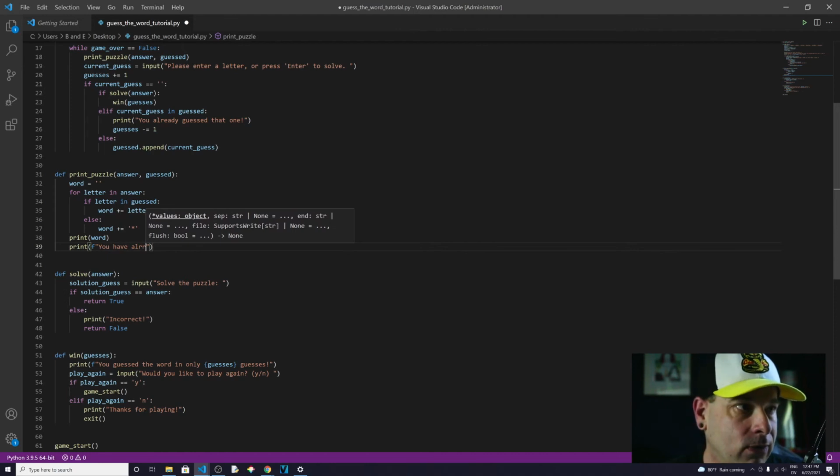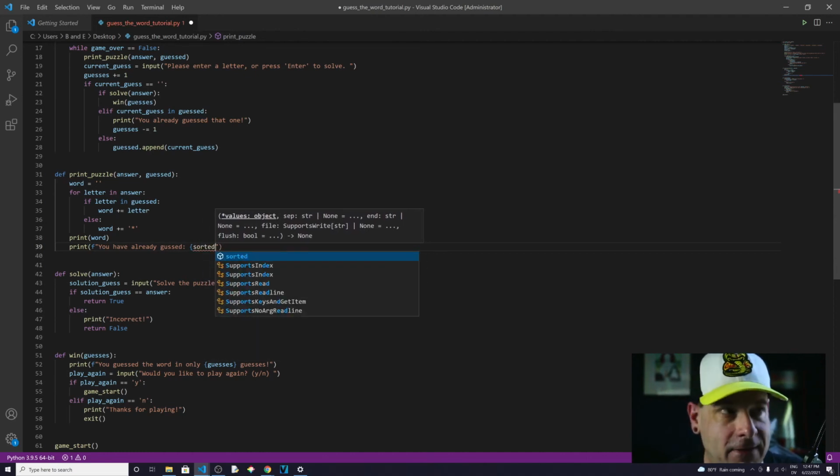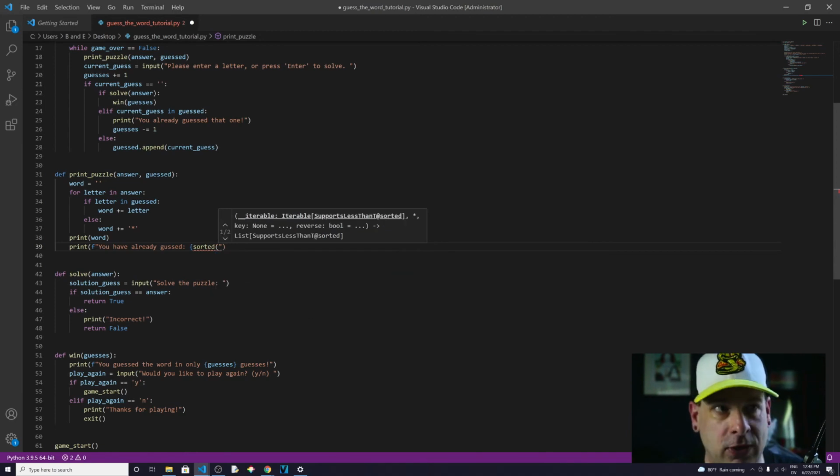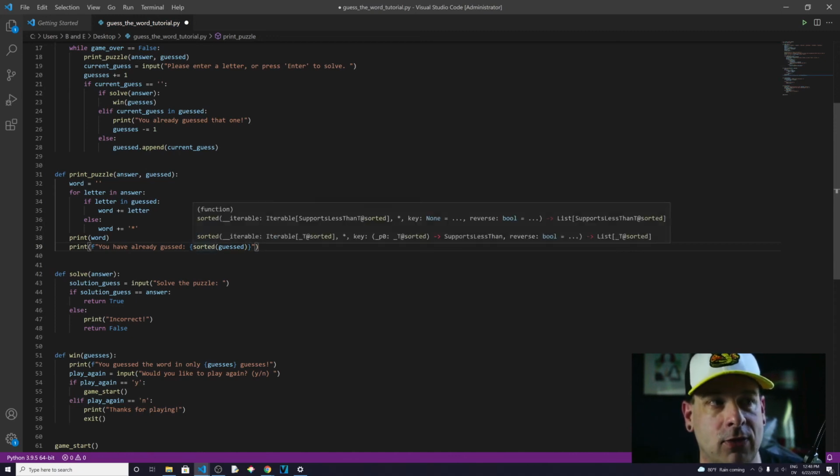You have already guessed. And here we're going to use a built-in function called sorted. So inside of that variable call, inside of the curly brackets, we're going to say sorted. And then as an argument, we're going to pass our list of guessed letters. And then we're going to end that curly bracket. So what this is going to do, that sorted function is going to sort everything in there by alphabetical order. Otherwise, it would just add all of our letters that we guessed onto one another with no sorting, in whatever order you guessed them. By calling that sorted function, it's going to do everything in alphabetical order, so they'll be able to much more easily see all of the letters that they've used so far.